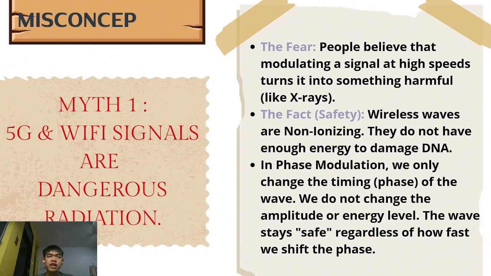So before we finish, let's address a major misconception you might hear in the news. Is this technology safe? Myth number one: 5G is a dangerous radiation. In reality, absolutely not. Remember what we just learned in class? Phase modulation only changes the timing of the wave, the angle. It keeps the radio power constant. It doesn't suddenly turn a radio wave into a laser beam or an X-ray. It's just a standard radio wave that vibrates differently.